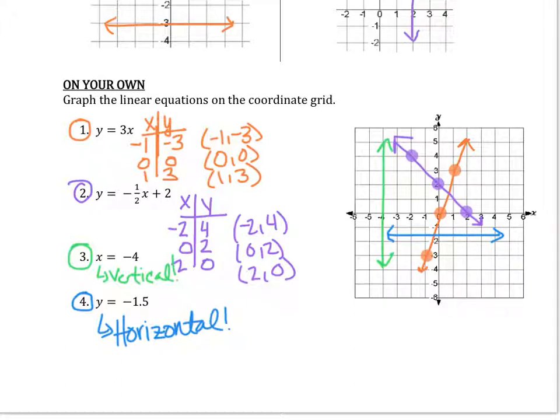One big thing I definitely want to point out is my table of values for number 2. Now remember, I said you can use whatever you want, and since I see here in my equation that I'm going to have to be multiplying whatever number I pick by -1/2, I chose even numbers, so I used -2, 0, of course, and then 2, which made my points that I plotted even as well. You could have plotted half values, you would have gotten pretty much the same exact equation as I did, but make it as easy as you can. And then just to reinforce, x equals -4 should be a vertical line where x equals -4, and y should be a horizontal line for number 4.